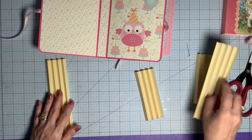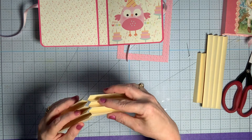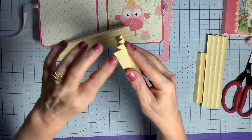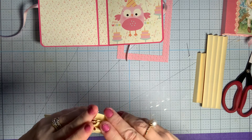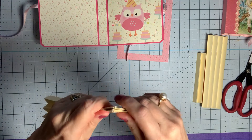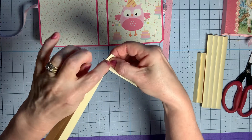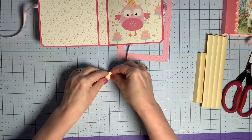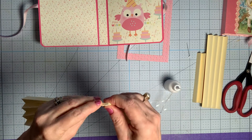Now we're going to take one of the long ones and one of the short ones and basically just slot those into each other. Put this one at the front of the other one and then all the others will just slot inside like so. Try to get that as snug as you can — squeeze those shut to make it a little bit easier, then just push them in as far as they'll go. Then put some glue on this piece and flip it over, putting some glue just in there.